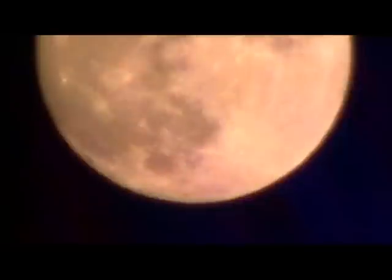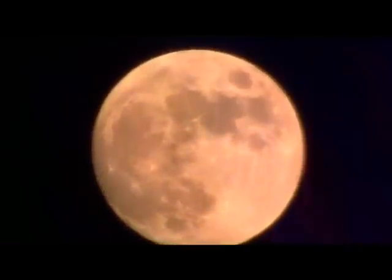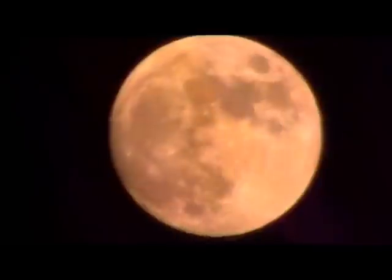Okay, it's just too much. This is just way too much for that kind of a thing. So again, this is not the real moon. And it appears to be a hologram, a 3D hologram. And it keeps moving left and right, and sometimes up towards the top of the screen. It hasn't moved down yet.